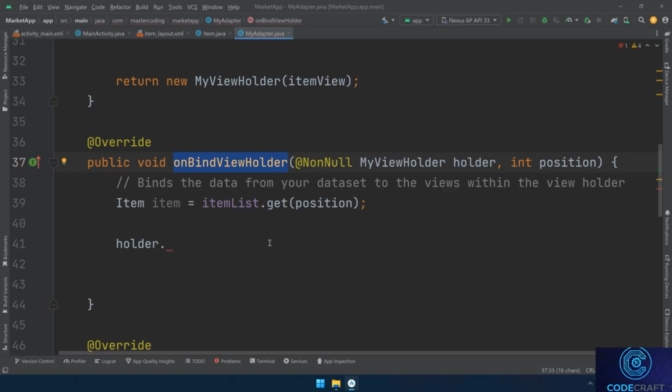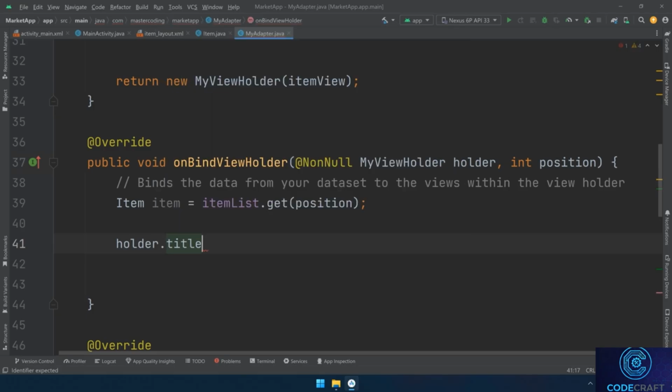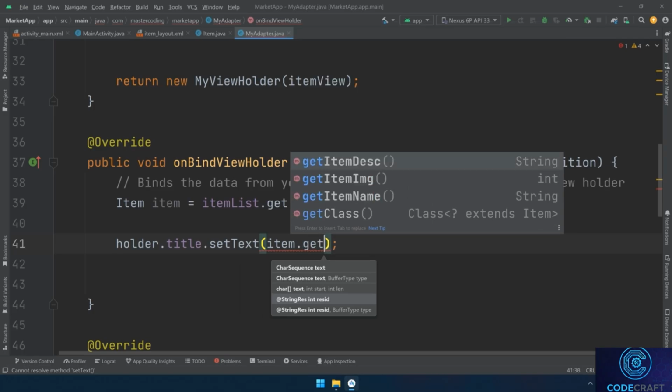onBindViewHolder, this method binds the data from your dataset to the views within the view holder. It's called when a new item is scrolled onto the screen or when the contents of an item need to be updated. So I need to update the title.setText(item.getItemName).